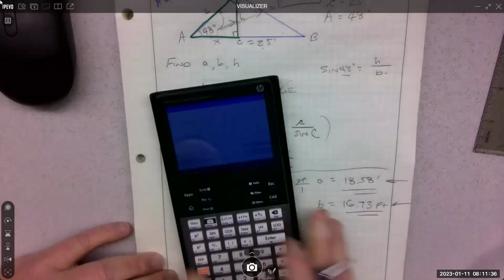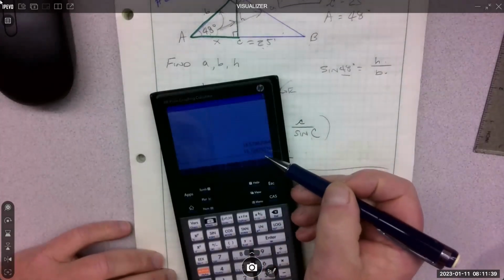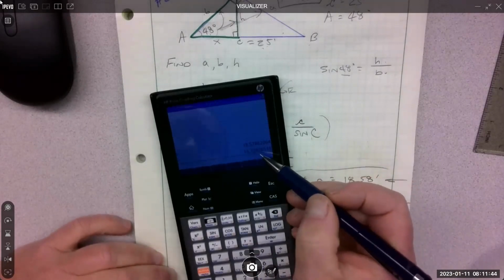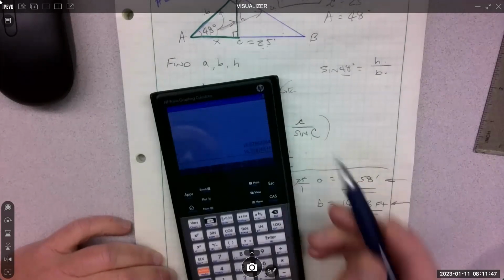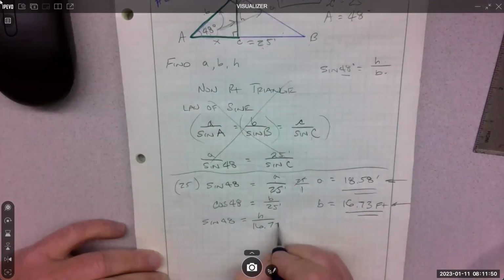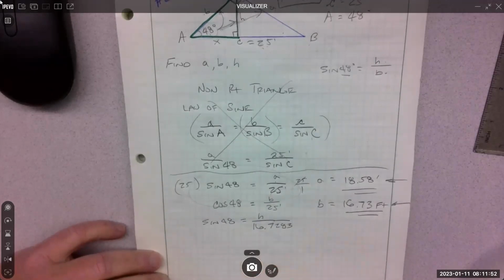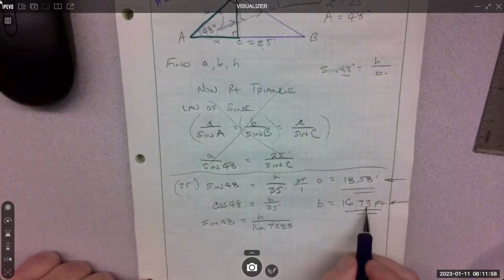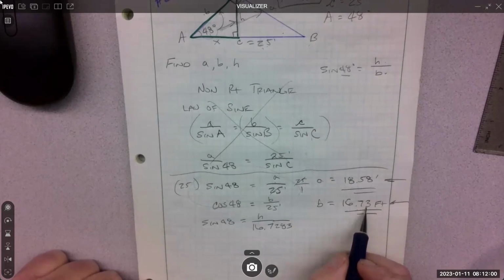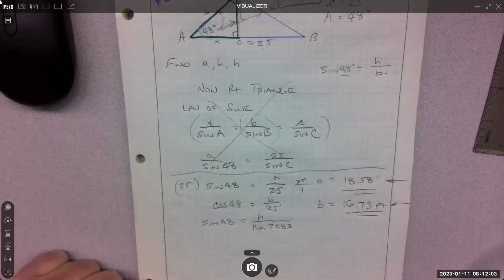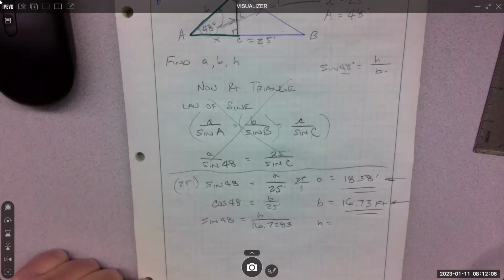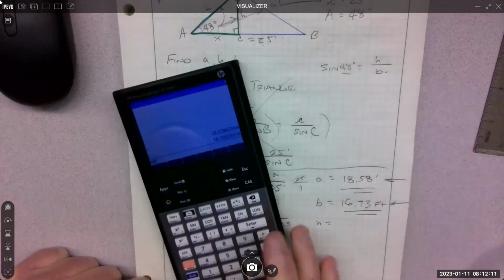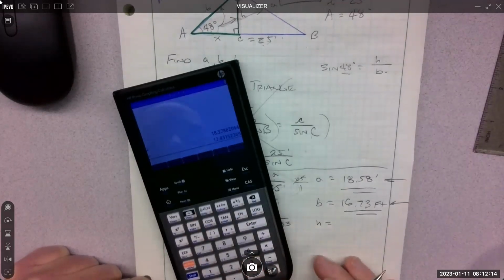16.7. And I'd want to use this number. If you're good at storing, that's the way to go about it. Store it in your calculator. If you're not good at storing, go 4 places. So 16.7283. That'll keep your accuracy good. Okay. So don't use the 16.73. That's rounded. That'll make a pretty inaccurate number for H. So then H equals that times 48 sine 12.431.